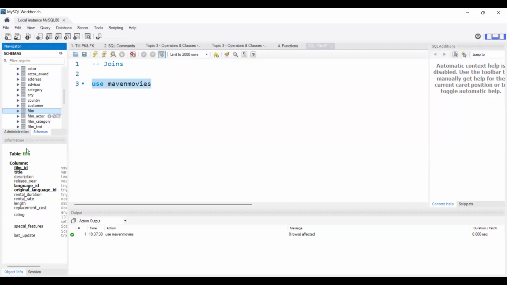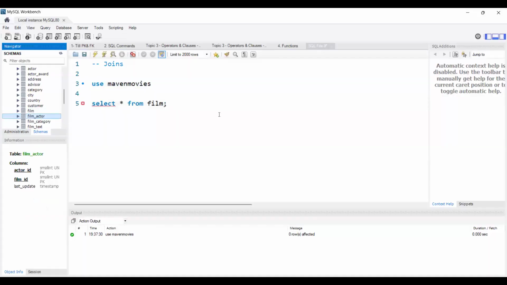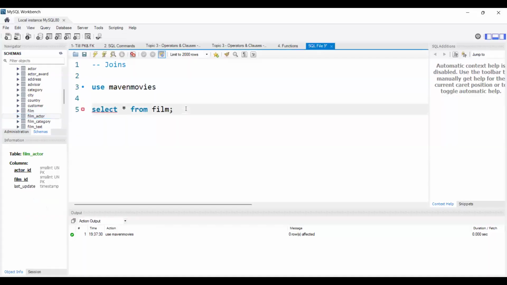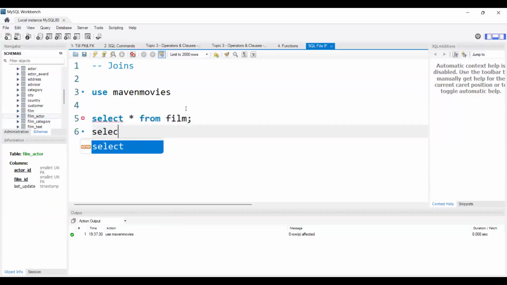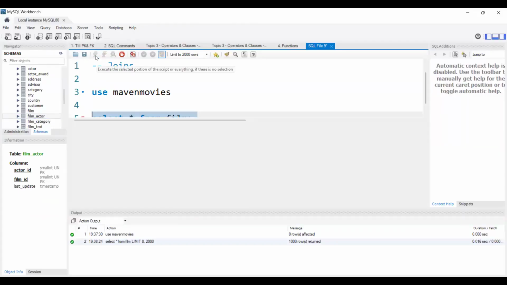There is one film table with film ID. Let me display the two tables once.